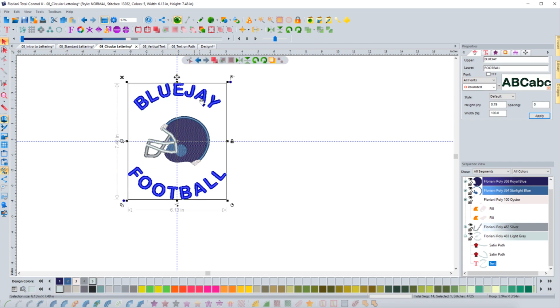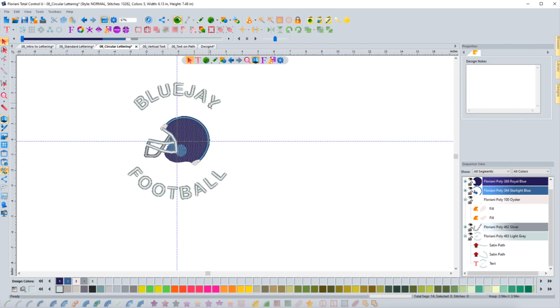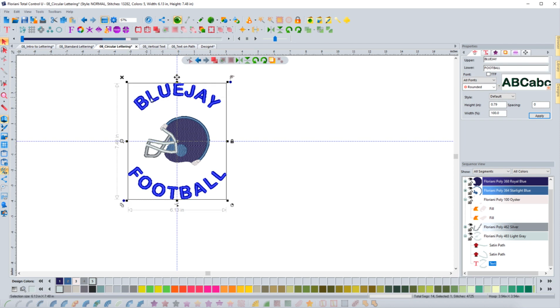Now, let's talk a little bit about the editing. You'll notice that when I select it, I'm in regular selection mode. I can right click and go to text edit. So let's just take a look quickly at some of the options you have, because working with circular text is definitely different. The first thing I want to point out is you have this black dot up here, you have a blue dot right here, and you have this black dot right here. And obviously we have these basic editing options in between or for each letter, but I'm focused on this top one, this bottom one right here, and this one located right here.